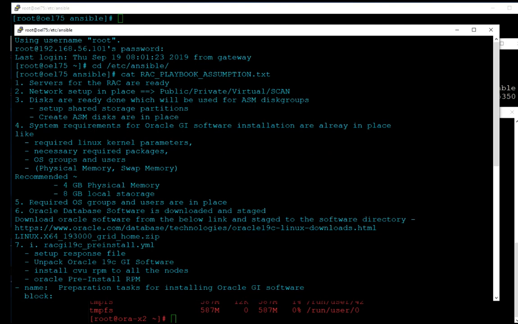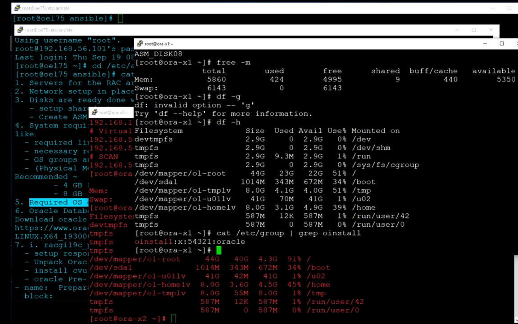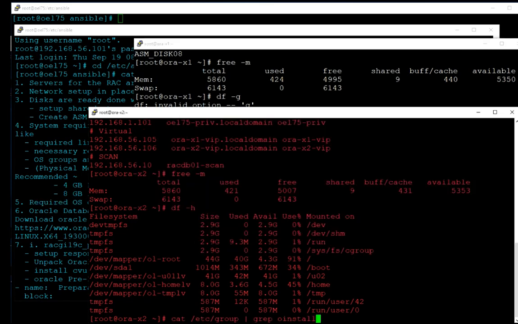Next, the operating system groups and users to install Oracle Grid software. I have already created all the required OS groups and users. Let's check that one. So this is the central Oracle inventory group. Check the same thing on the second node.